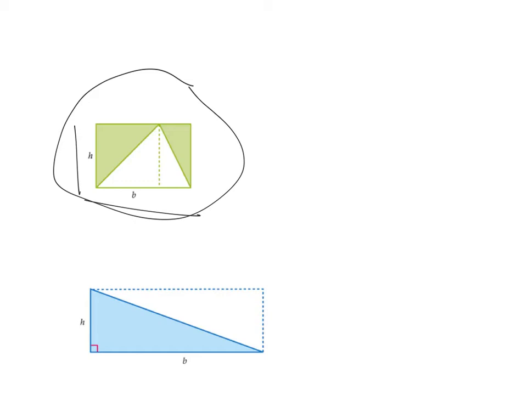Okay, but now what they're trying to show you is, can you see that this little piece here could fit into there, and that bigger piece there could fit into there? So what they're trying to show you is that if you double the triangle that they give you, you'll actually get a rectangle. Look at this one underneath here. Can you see that box that they've put all the way around, this blue one? You've now made it into a rectangle. So if you take your height and your base and multiply it like you would for a rectangle, what do you think you do with your answer? You divide it by 2, and that will give you the area of your triangle.